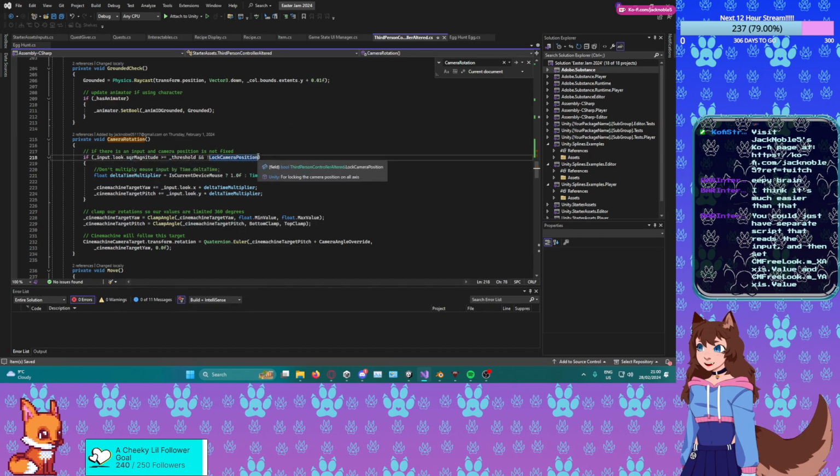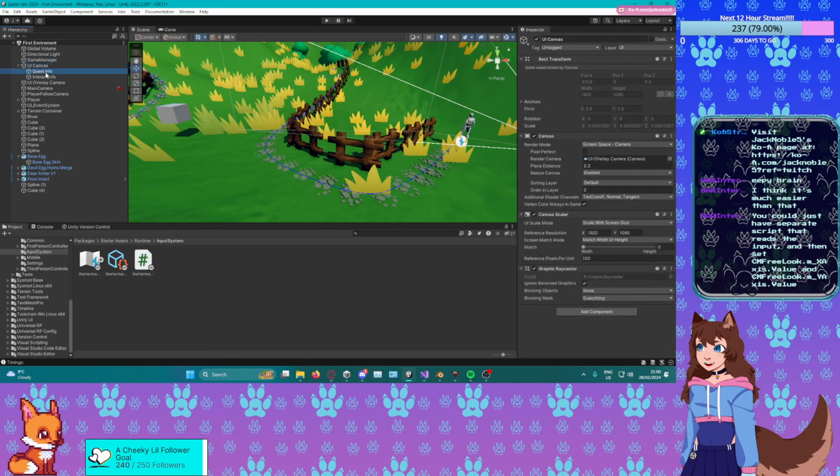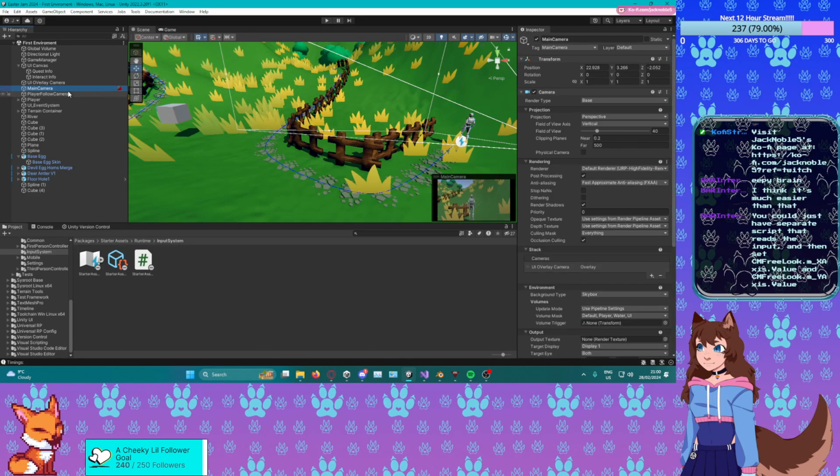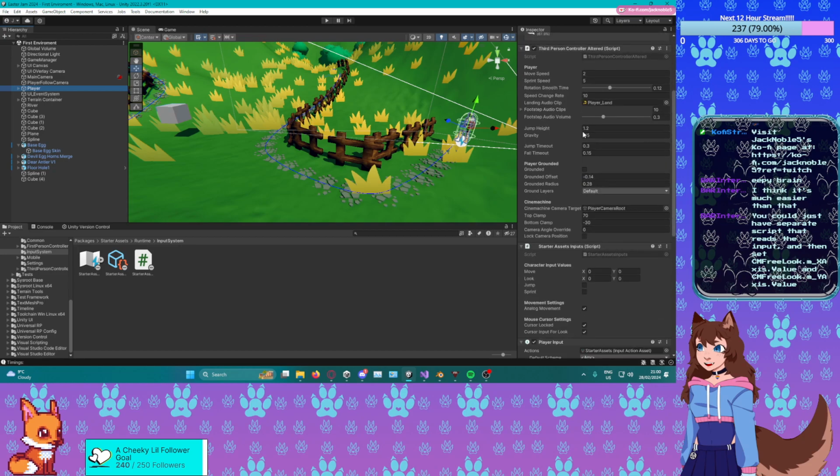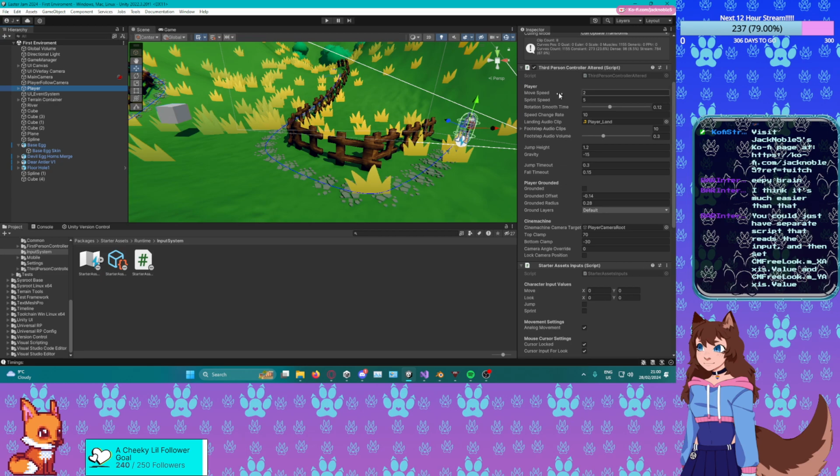So what is this doing? Don't look. I don't need to really mess with this. Is there sensitivity input on this? Player. Brain's going blind again. Sprints, move, rotation, smooth landing, footsteps, gravity, jump, gravity. There is no sensitivity. Okay.